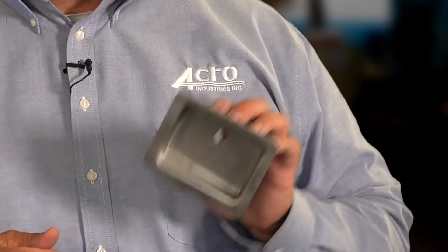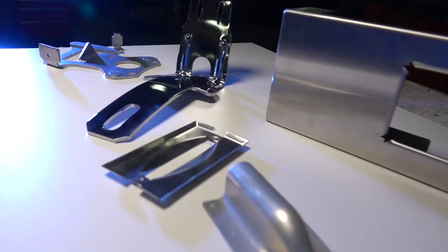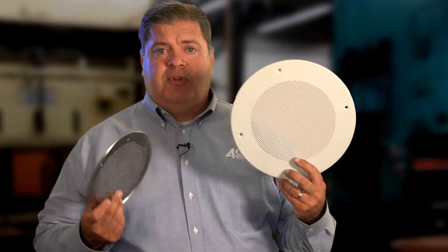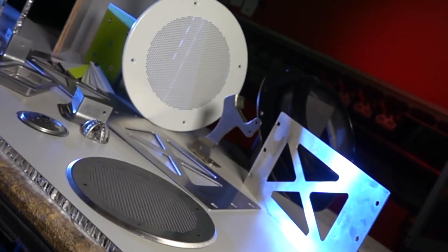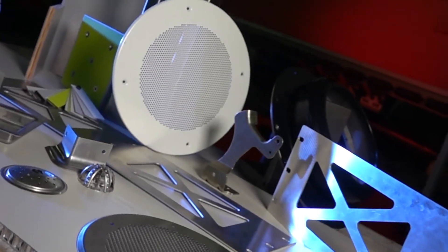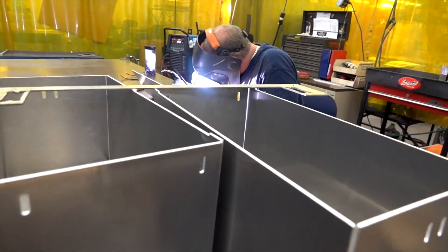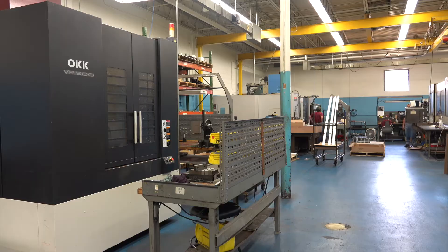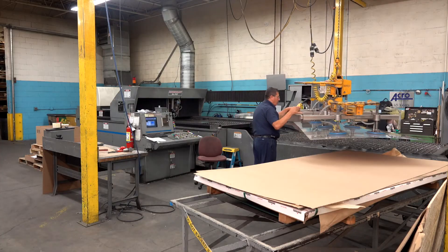This is a component we make for the trailer industry — one of about 15 or 20 different sizes and configurations. Here's a product we make for the motorcycle industry: it's an add-on accessory item for a seat, something we had a big design influence on. Here are a couple of examples of a PA speaker cover for the ceiling — given the number of holes you see here, we would do a cluster punch. Our facilities are all environmentally controlled for temperature and humidity, so we're not susceptible to the flash rusting that happens with high-humidity or high-temperature facilities.